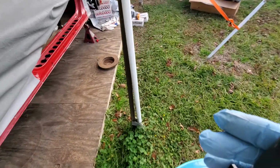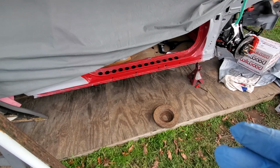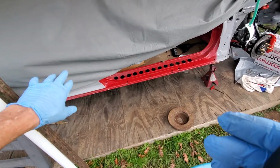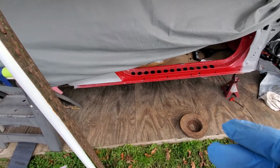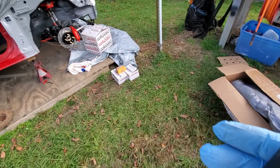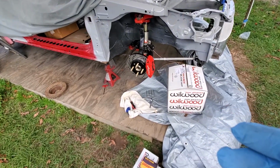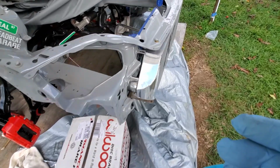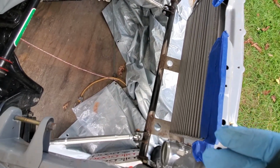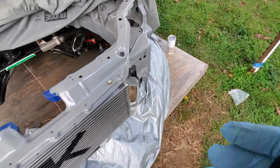Even the door jambs absolutely have no scratches on them anywhere. I'll just hit them with wet 400 and blend everything in where I stopped primering, and paint them up. It's not going to SEMA, but it's gonna look really nice. At any rate, I got to get the traction bar off and get that all painted up. It's been out here and it's rusted up pretty well, so I got to get that in order.